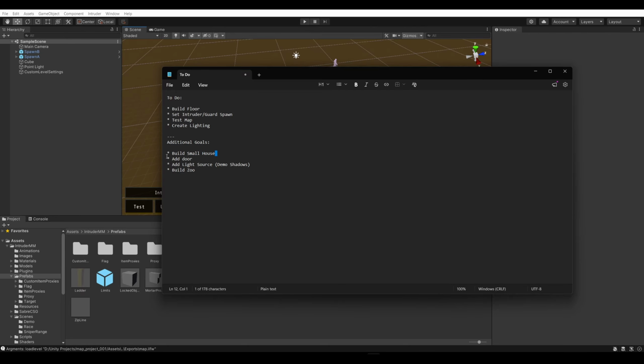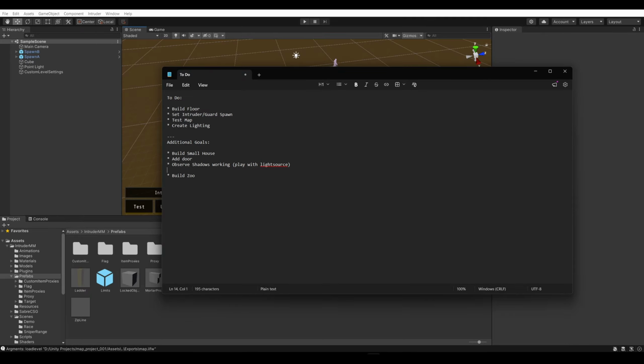So what are our next goals? We would like to build a small house, like to add a door. We've done the light source so far. I would like to see how the shadows work, observe shadows working, just so we play with the light source. Okay.